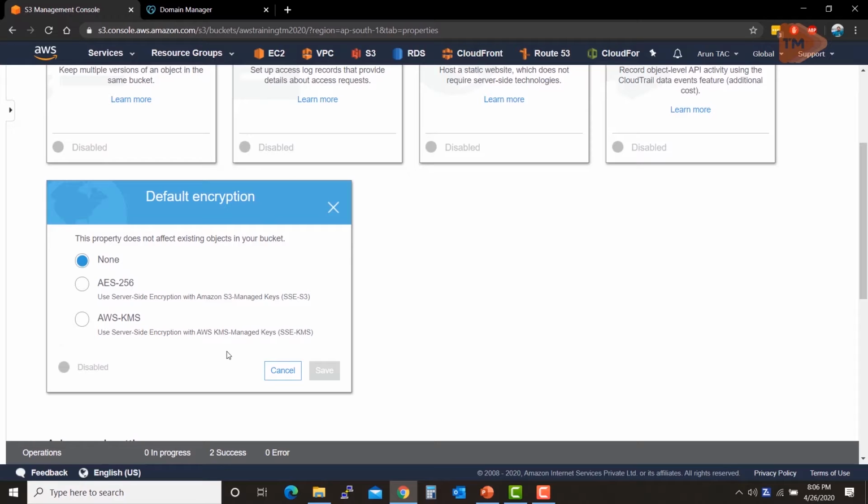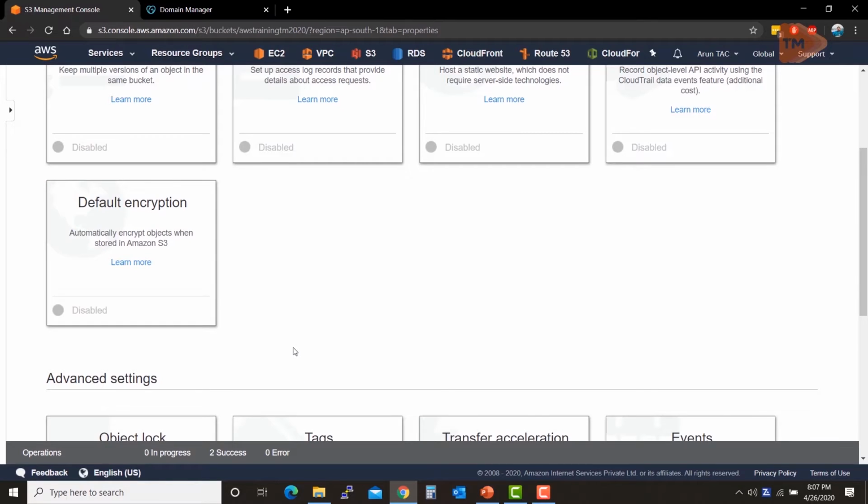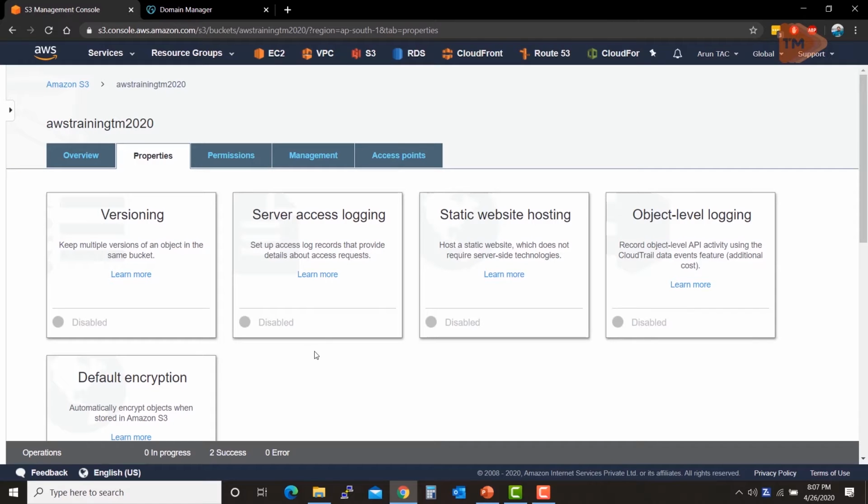We are not going to select all that. If you have a preference, you can go ahead and check that out. You will see the options here, and you can go ahead and select this. It will get encrypted as you put objects in the bucket. It will not affect the existing files in there, only the files that are going to be put in. All right, so I'm going to cancel this. So this is about it on the upload side of it. Let's go back and see how that goes.